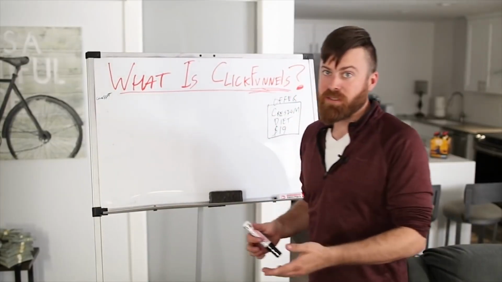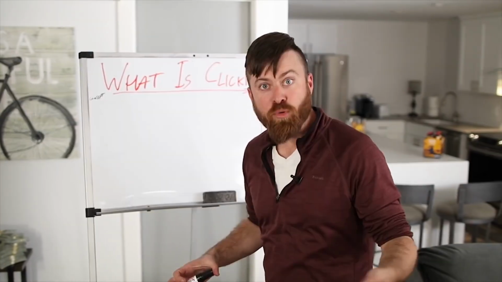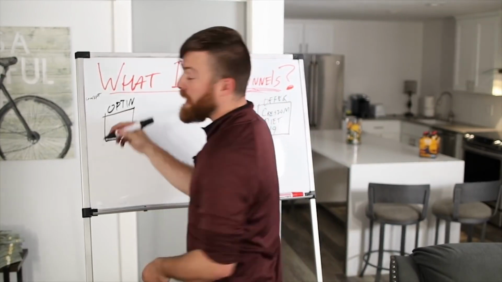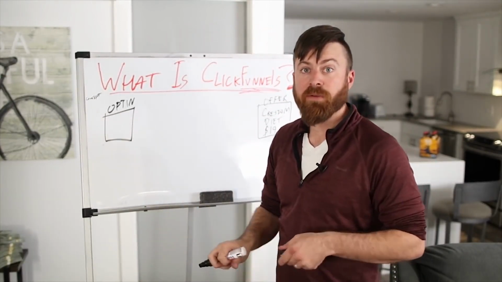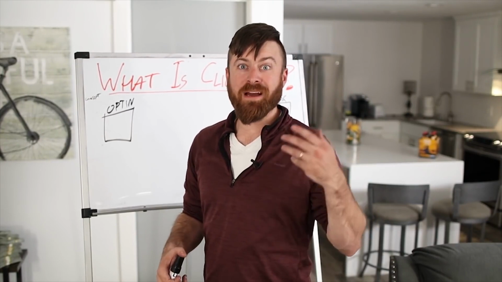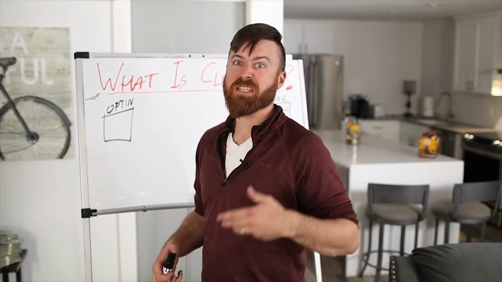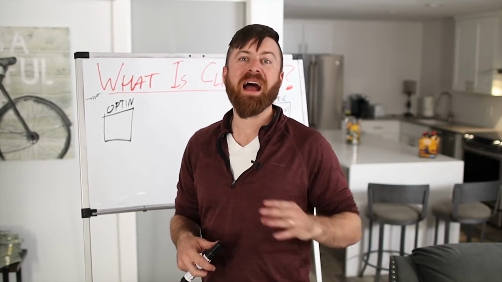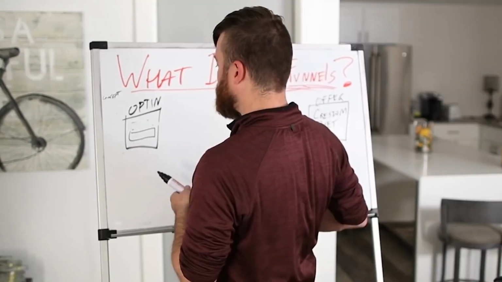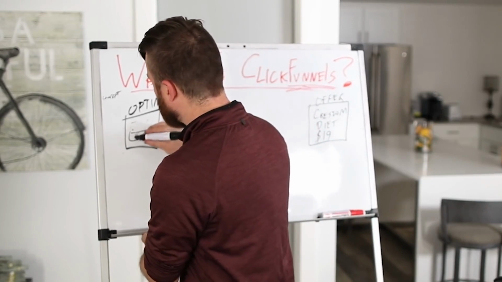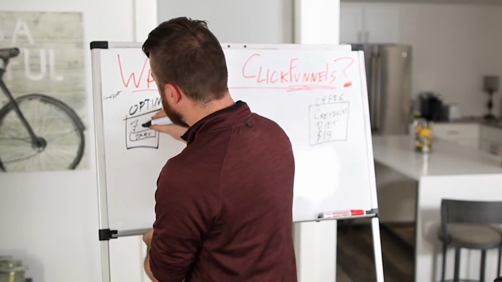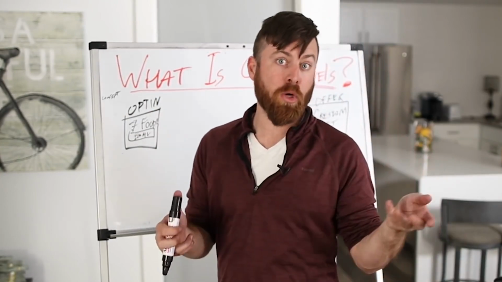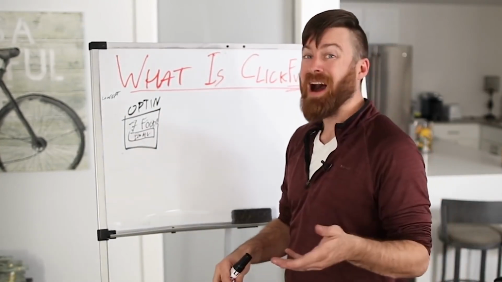So in order to sell this Crestani diet, I'm going to start with a bribe. I'm going to start with, let's call it an opt-in page. I'm going to write something along the lines of, enter your email and find out the 7 foods that are most often genetically modified and why they're making you fat. We're having them enter their email because people want to get the free report on the 7 foods that are genetically modified most often and why those make you fat.